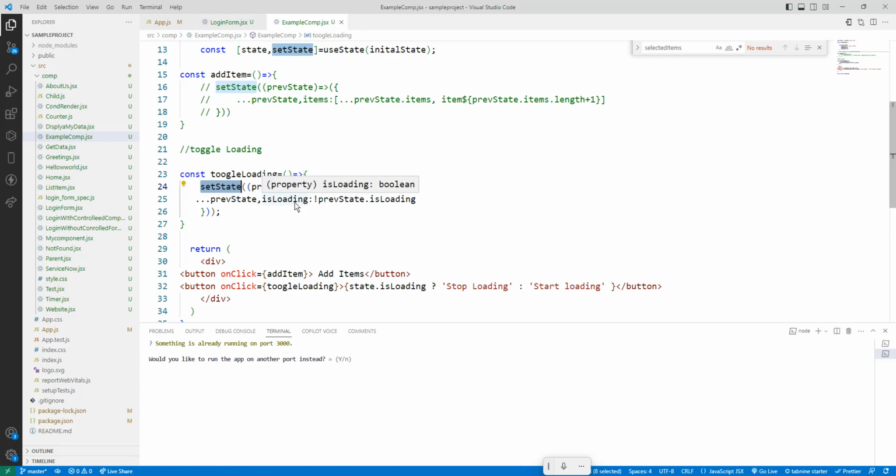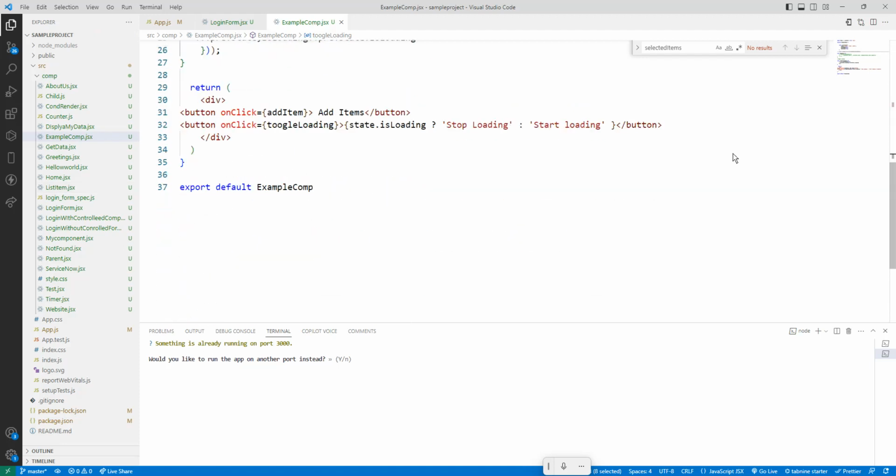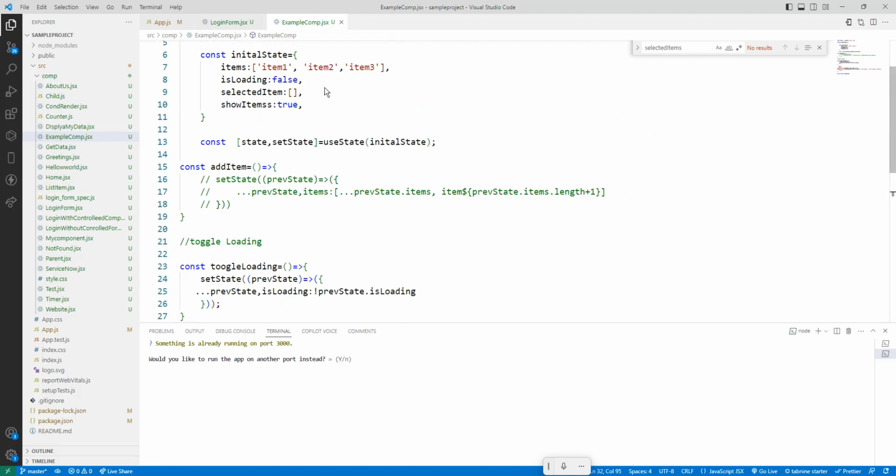Okay, so now what we are going to do is display the data. So how to do it? What is the data? The data is item 1, item 2, item 3.